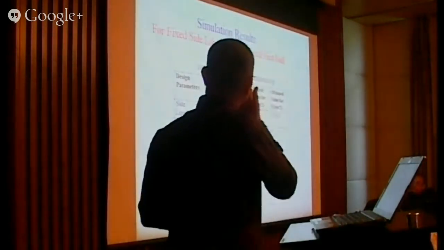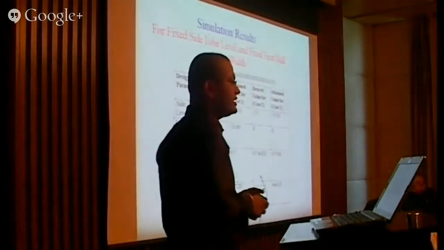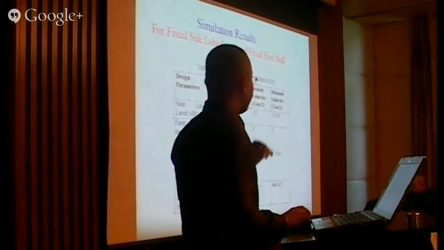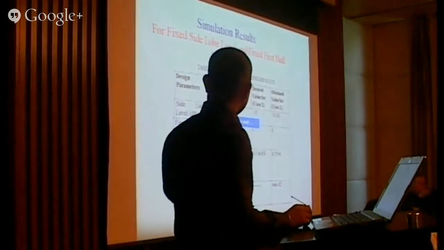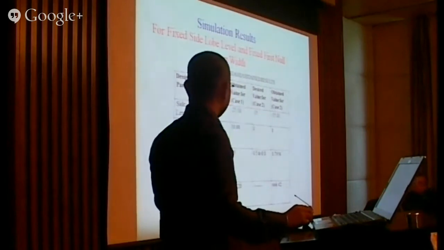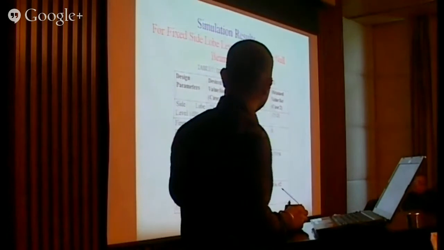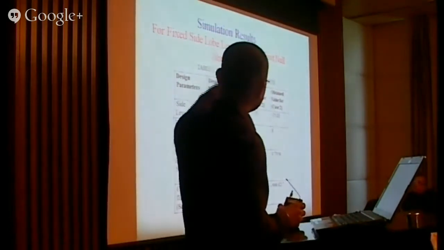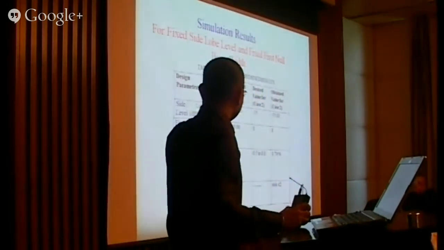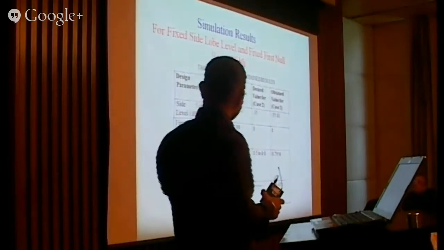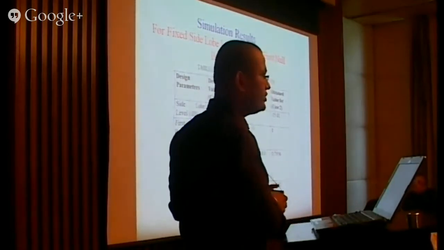Now, this is our desired and obtained result. In the first case, we want to reduce our side lobe level to minus 25 dB. The first null limit we want to fix at 10 dB, with uniform element spacing 0.5. The obtained results in the first case are minus 25.10 dB and the first null limit is 10 dB, where the computational time is also given as 77.2 seconds.